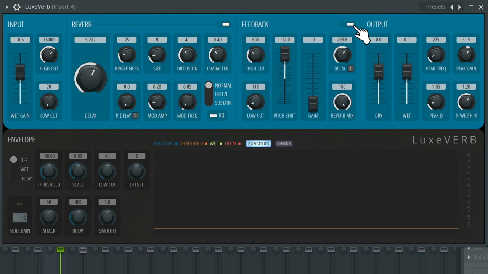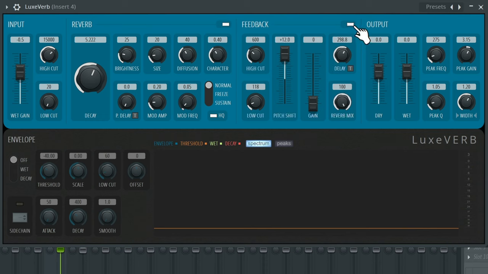Okay, so you should have heard there that when the signal was loud, there was more reverb than when the signal was quieter. That's because it was modulating the wet dial based on the amplitude of the signal that's above the threshold. So positive values for the scale control will increase or accentuate the reverb's wet dial according to the input envelope. So when the signal is loud enough, there will be more reverb, and when the signal is quiet, there will be less reverb. But if we use negative amounts on this scale dial, then it will duck or decrease the reverb's wet dial according to the input's envelope.